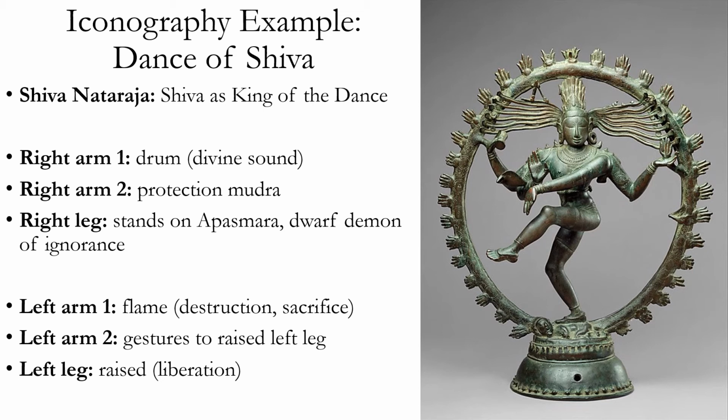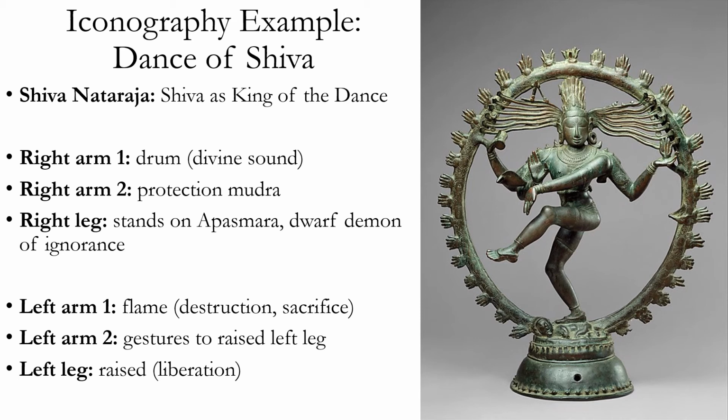So Shiva's first right arm holds a small drum. This symbolizes the divine sound of creation, which can also be thought of as the mantra Om that's being constantly broadcast by Shiva or Brahman, the supreme being, throughout the universe. This initiates but also sustains the creation. The second right arm is gesturing a protection mudra, or a gesture of fear not and of protection. You see this very commonly both on Hindu and on Buddhist icons when the god or being depicted is regarded as a giver of protection.